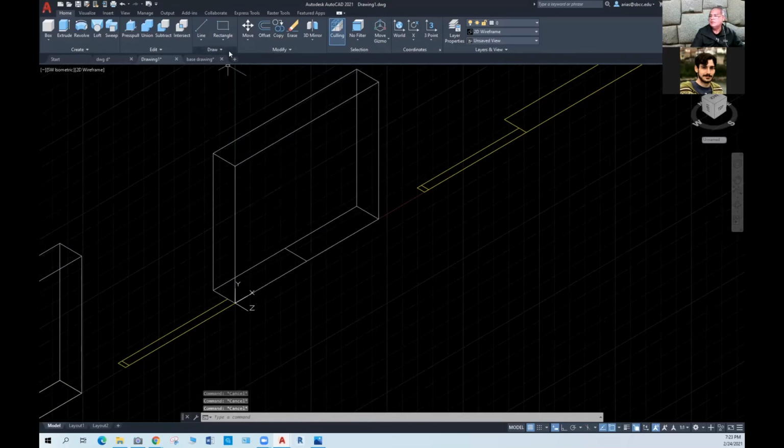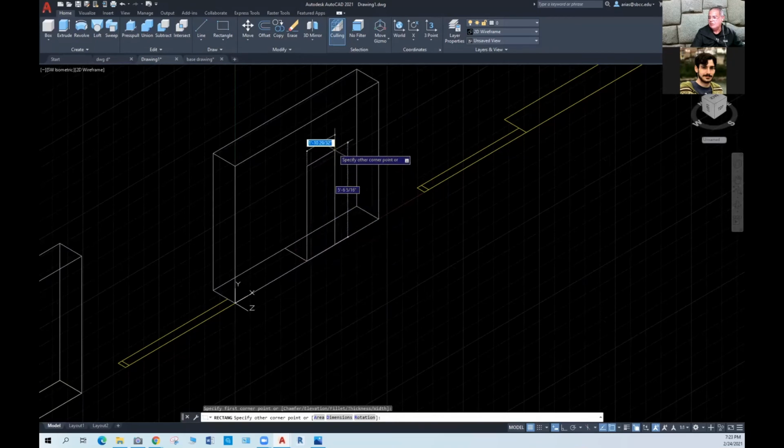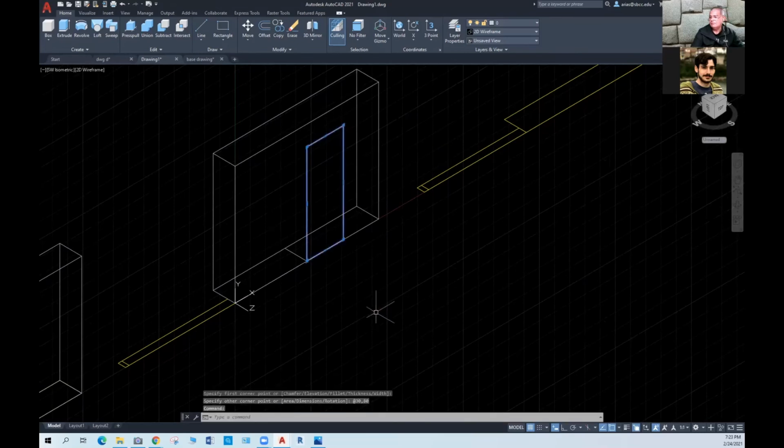And now I'm going to do a rectangle. Maybe I have a wall where I want to create a door. So I'm going to do X going to be 30 inches, comma, and the height is going to be 80 inches. And that's the door. So right now, this is nothing, right?